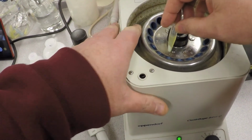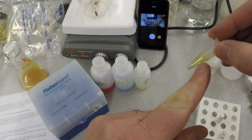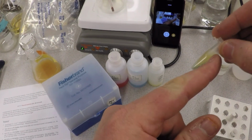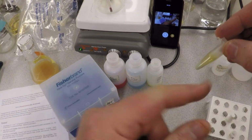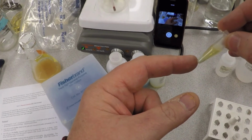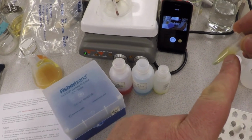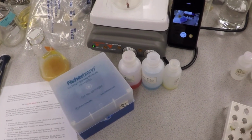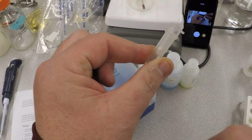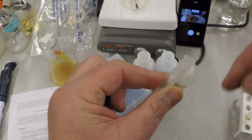Now when you pull this out, you'll notice that you've got a bunch of supernatant and that white flocculent pellet. Okay, the next step, you're going to take all this clear stuff which has our plasmid in it. This down here is all the nucleic acid other than the plasmid. It's fats, it's protein, it's all kinds of junk you don't want. So we're going to transfer this supernatant into our little column that we just assemble by grabbing this column piece and putting it in the collector. And all you're going to do is put the contents of that yellow stuff into this little column.